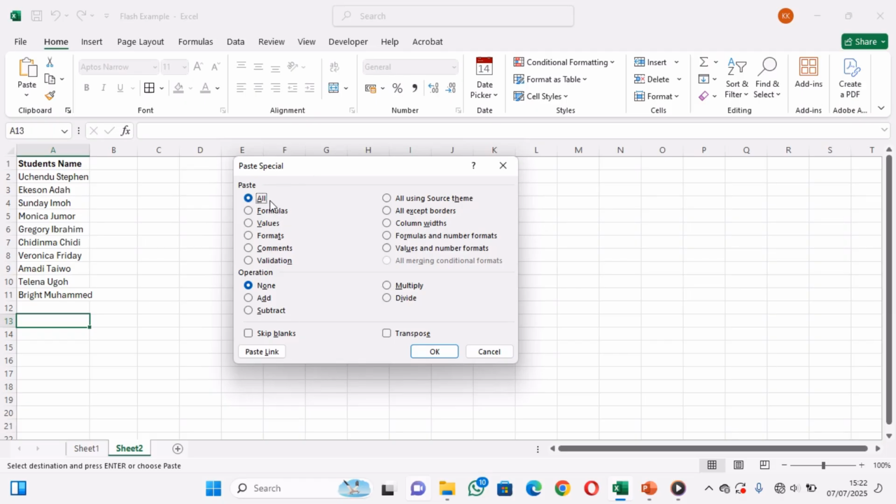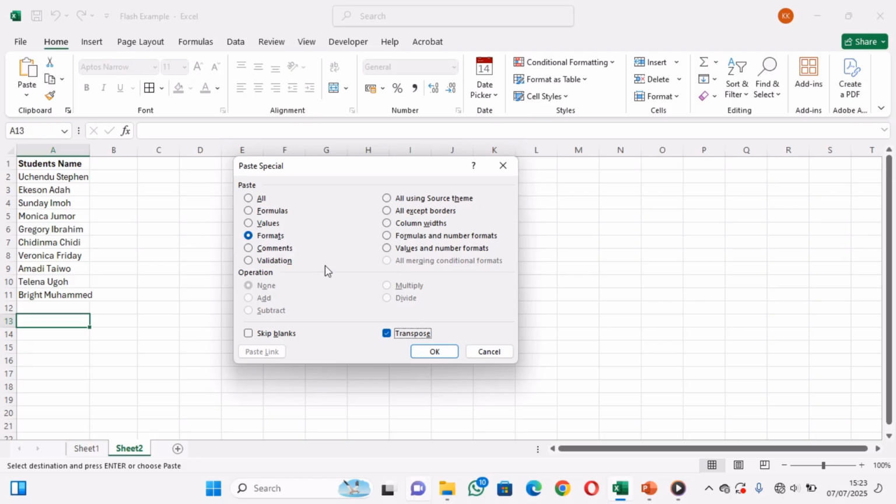This option pastes only the formulas, not their resulting values. Values. Pastes only the calculated results or raw data, ignoring formulas and most formatting. Formats. This option pastes only the formatting from the copied cells. Transpose. This option changes columns to rows and rows to columns when pasting. Column widths. Applies the source column widths to the destination.